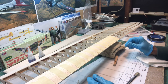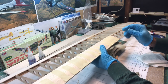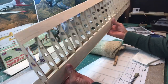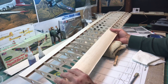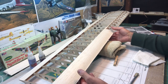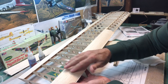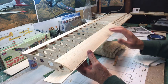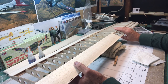I'm going to go ahead and take all this masking tape off and see how it ended up. That's pretty good. You are going to see a little gap here — that's just the way the sheets are meeting up right now. That's going to be taken care of later when things get sanded back. Now I'm going to go ahead and trim this front edge like I did on the other one, do a quick little sanding on it, and then go ahead and put the sheeting on the other side.